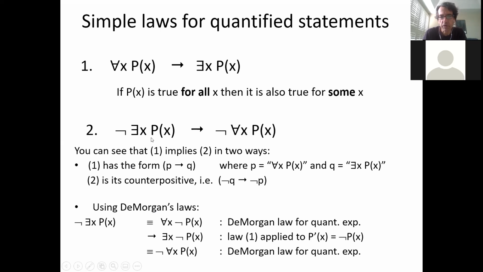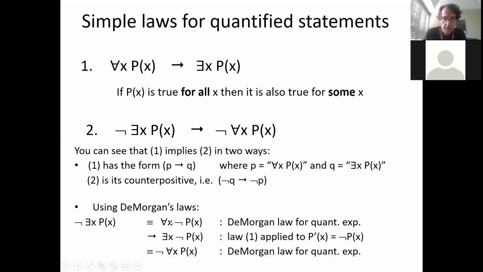And look, first of all, you know by contrapositives that anything of the form P implies Q, where P is this expression and Q is this one, can be restated equivalently as not Q implies not P, and that's this one, right? So I just take the consequent in the implication, I negate it, and I make it imply the negation of the hypothesis. And these two statements are equivalent because P implies Q and not Q implies not P are equivalent for any P and Q. In this example, this was my little p, and this was my little q.